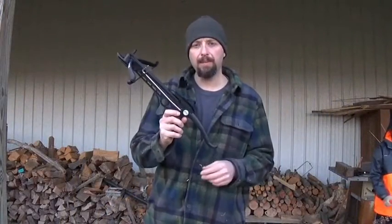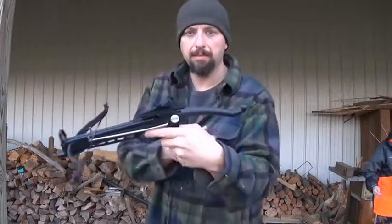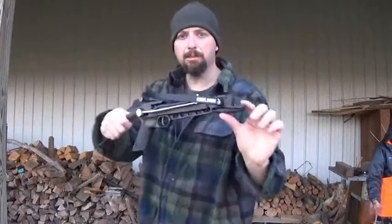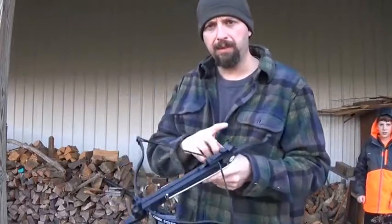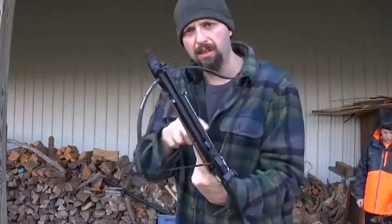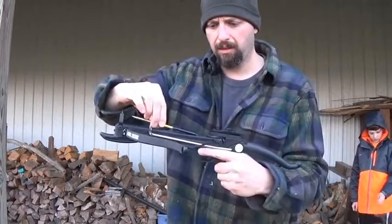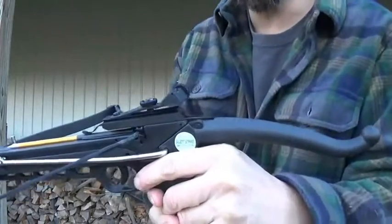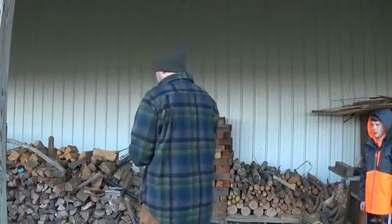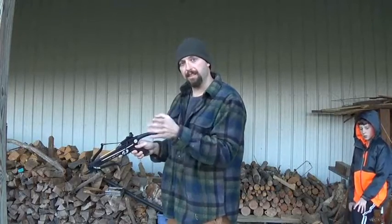We're out here shooting the 80-pound crossbow pistol from Rural King — this is the Cobra system crossbow. The cocking sequence is real, real straightforward and simple. It does have that depression on the back where you release the cocking handle and a small finger knurl on the front, and it cocks real simple. Safety with this thing is paramount — anything you want to keep needs to stay out of the way of the string. You slide the arrow all the way back until it's resting against the string. There's also a thumb safety on top. The thumb safety is not real positive — that's the one thing I don't really like about it. It does work, but it doesn't really click on and off and has a real plastic feel to it.